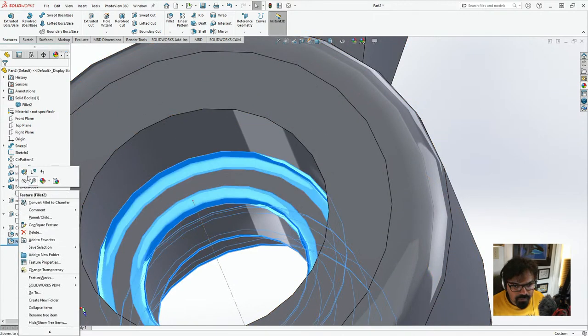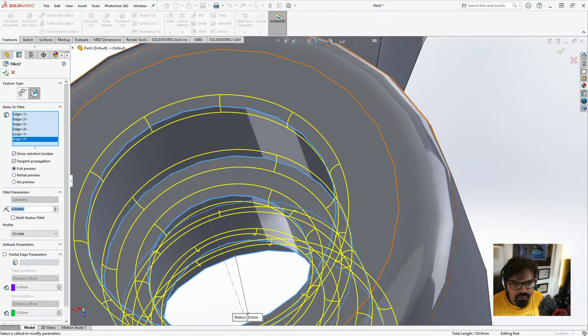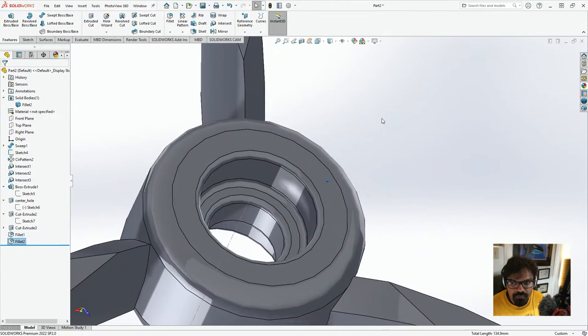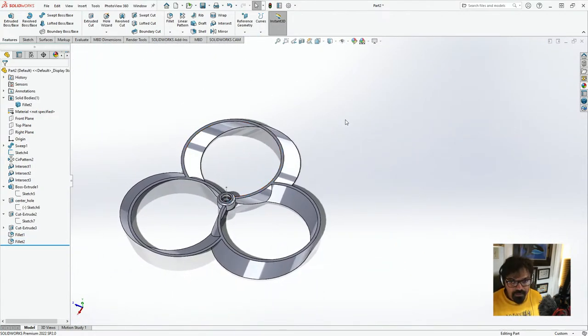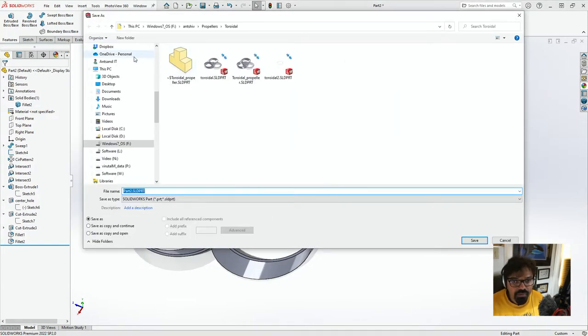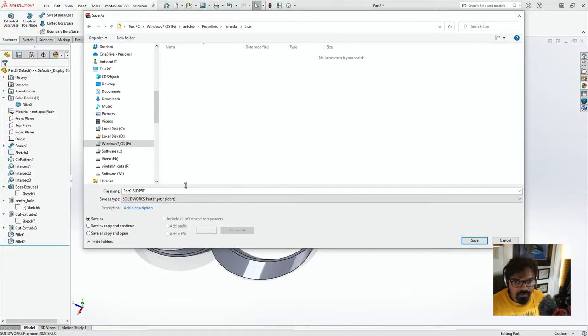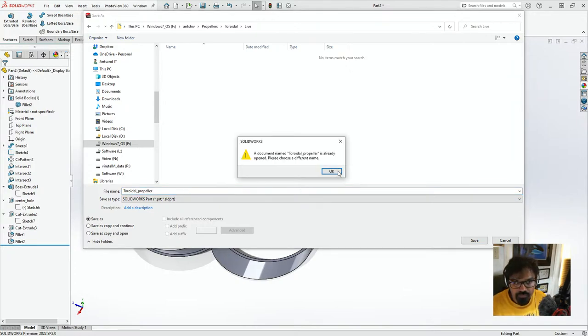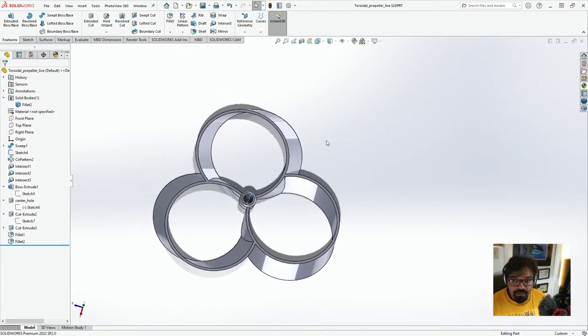Yeah, I just want to edit this and add this. There we go. Perfect. Yeah, and now it's looking more like the propeller. And yeah, now let's save this. So all I'm going to do is create a new folder. I'm just going to click this as live, and you will click on propeller. Toroidal propeller. Okay, Toroidal propeller live. All right, perfect. Yeah, that's what it looks like.